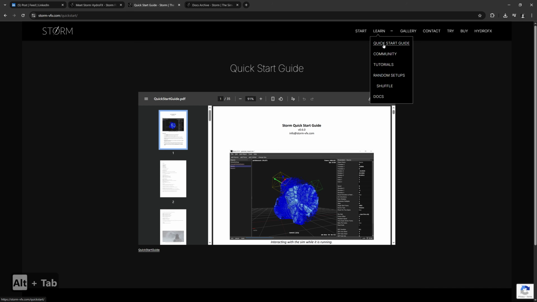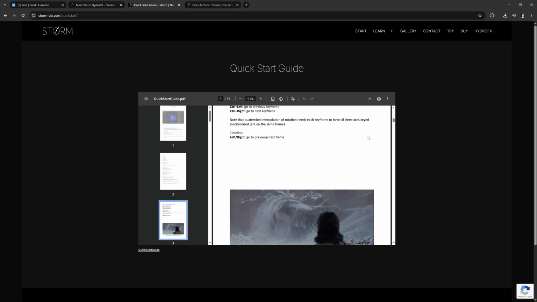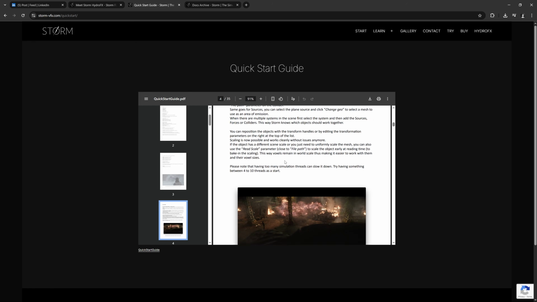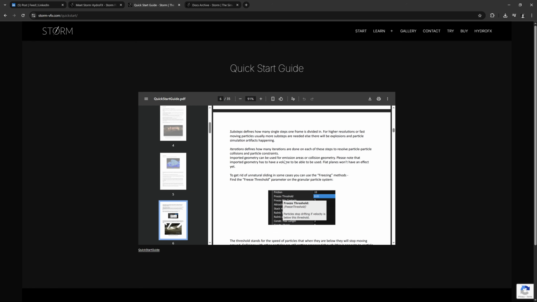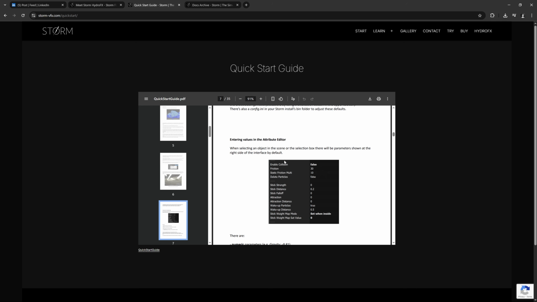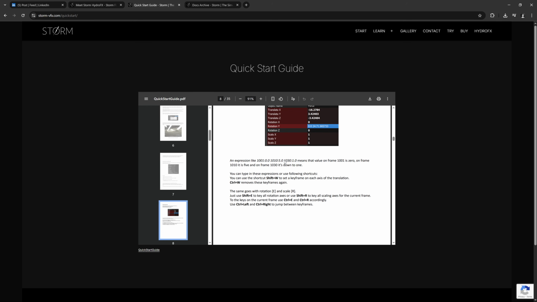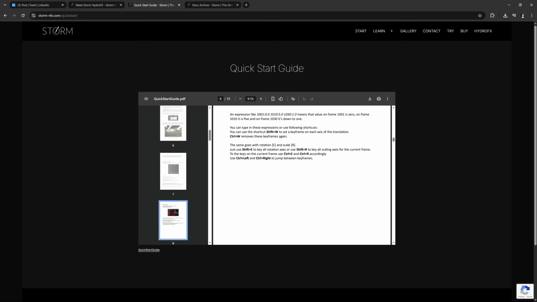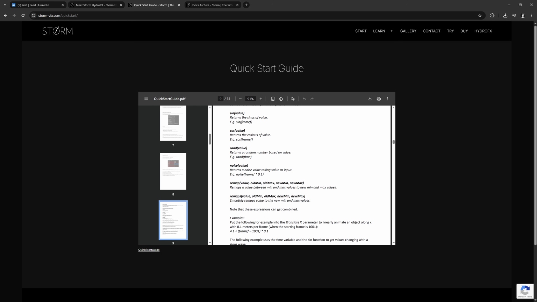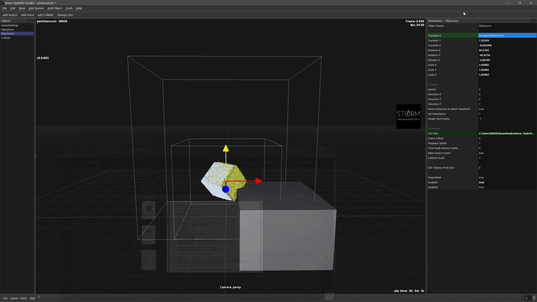You can go to the Quick Start Guide, and you have all the keyframes that you can use. Let me try to go where we have the keyframes. We have the expressions there, and here we have the remap. It remaps a value between min and max, and it's doing it smoothly. So you can use remaps.